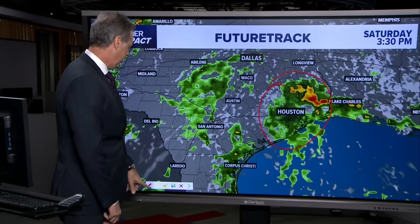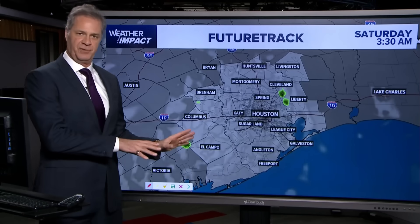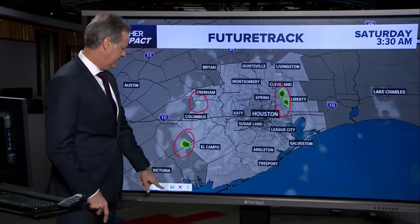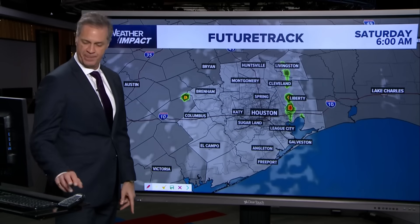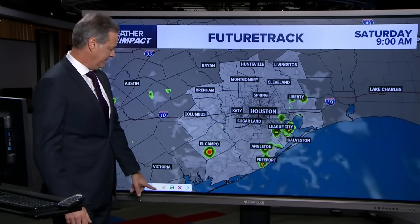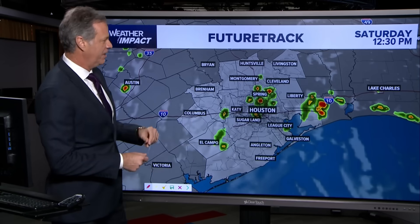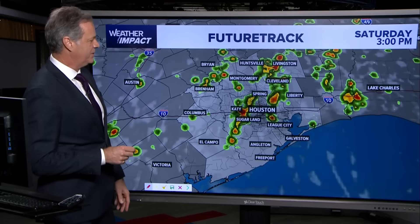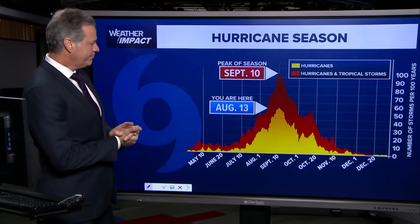It's all the moisture coming in from our little system that was unable to officially develop. Going into 3:30 a.m. Saturday morning, hopefully you're just sleeping like a baby, but a couple of little showers are possible even then. At sunrise — 6 a.m. — could still have some scattered showers, especially north of the bay. By 9 a.m., scattered showers even in the mid-morning — we could see some tropical downpours here and there. Then the heat begins to build toward 90, with more widespread showers by noon-thirty. In the afternoon, a lot of folks are going to get wet with widespread scattered showers and thundershowers. I've got a 60% chance for rain tomorrow.